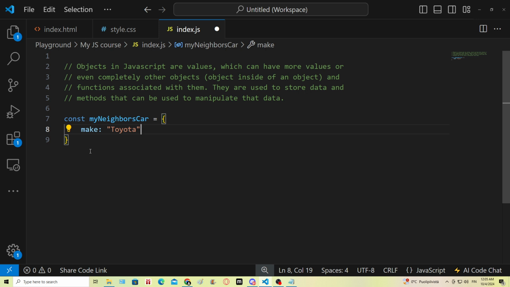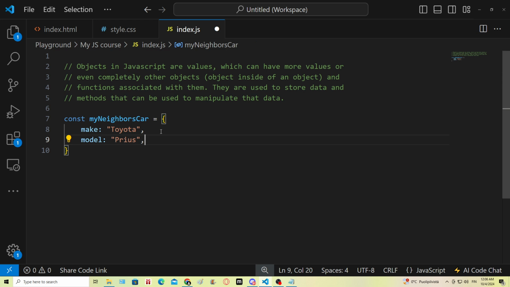So yeah, first you insert the property, which is make. In this case, the property can be anything. Then a colon, and then a string, number, or boolean. And we gotta separate these with a comma. Alright, the model of this Toyota is going to be Prius, let's say, and then comma.